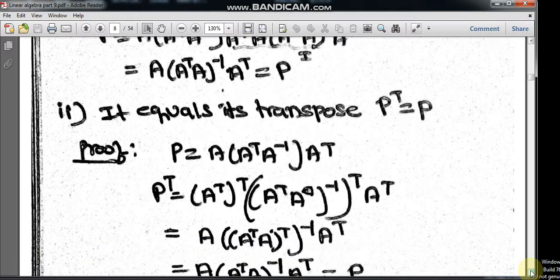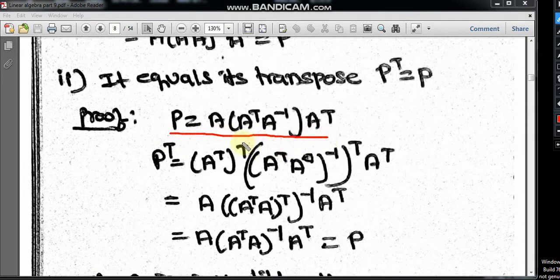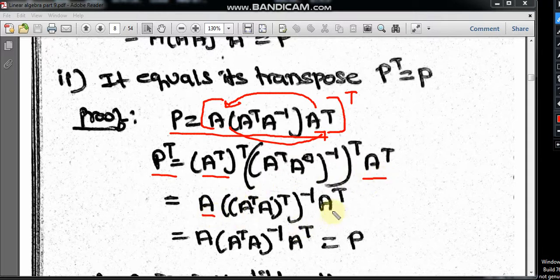And also the projection matrix is symmetrical. So P transpose is equal to P. You can check here. You have P and take a transpose of that. Whenever you take a transpose of this whole equation, the positions have to be changed. So leaving the middle one, the positions of A and A transpose are changed, and you have A transpose transpose, and the middle part is left as it is, and here we have A transpose. So it becomes A and this becomes A transpose.